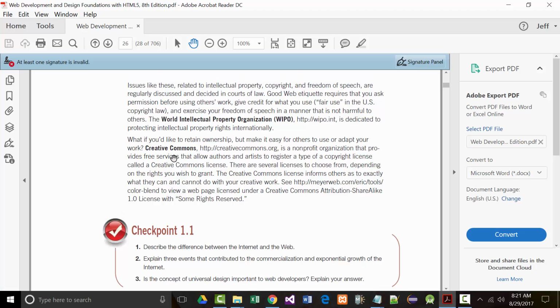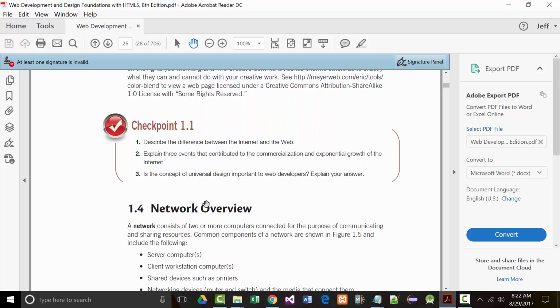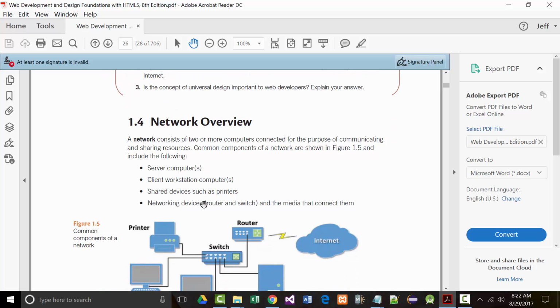Now, there is a thing in here, and you don't have to look at it now, but we're going to come back to this in a later chapter. They talk about this Creative Commons. This is kind of important. The reason is they talk in there about things that are out on websites that you are able to use and not have to give any attribution or anything else. It's a pretty good site. The next part that's in here, we're going to run through very quickly because this is hardware stuff.